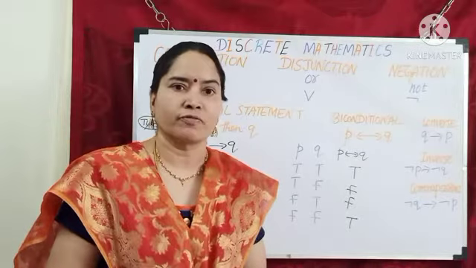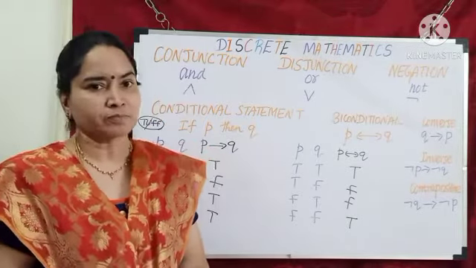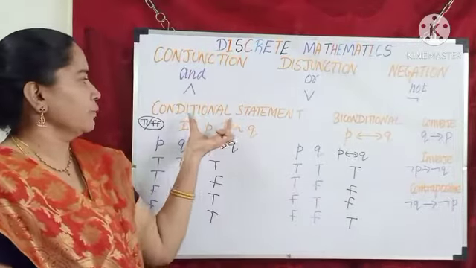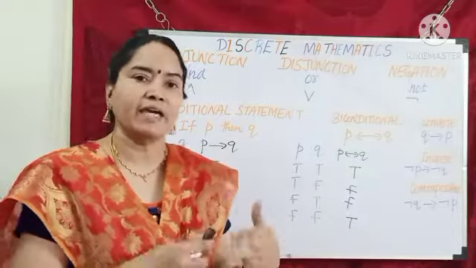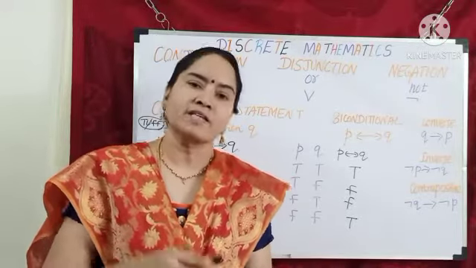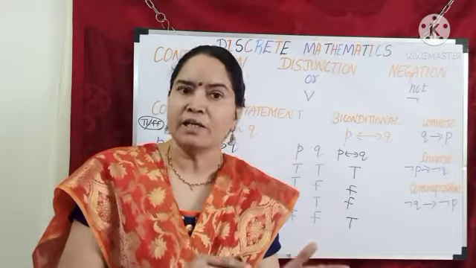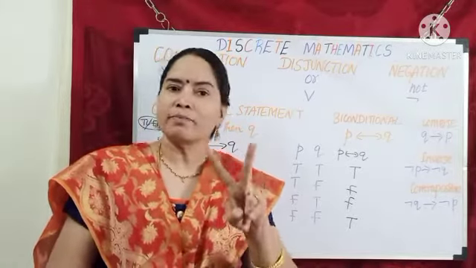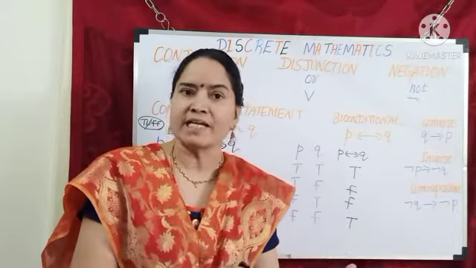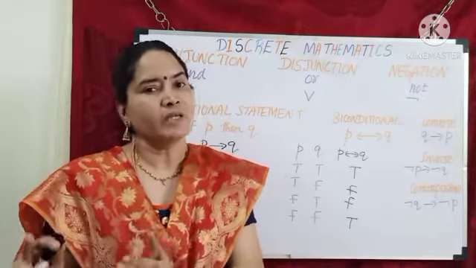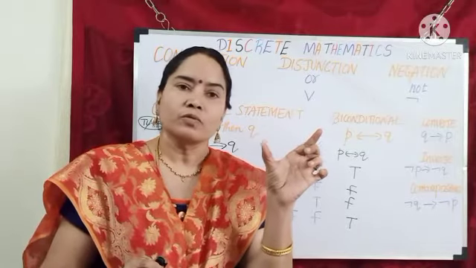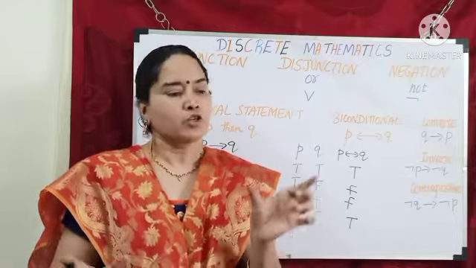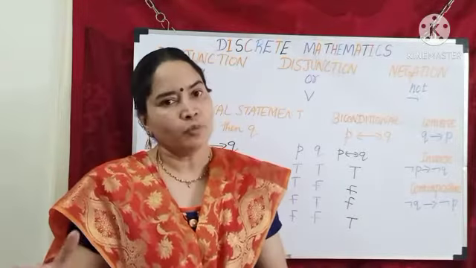There are 4 ways of telling the statements. We have the first statement, the conditional statement. Let me say, if P then Q. For example, if you study well, then you will succeed. So I am telling you two things. Study well is one condition, succeed is another condition. So if you study well, you will succeed.